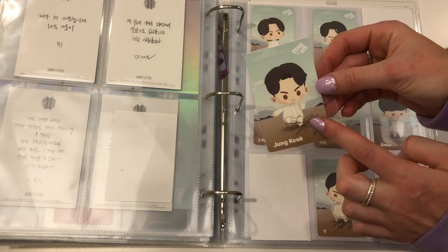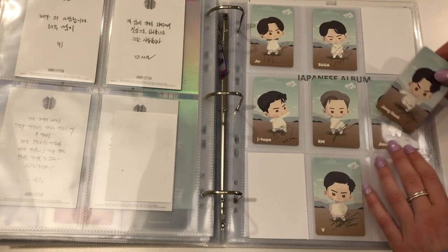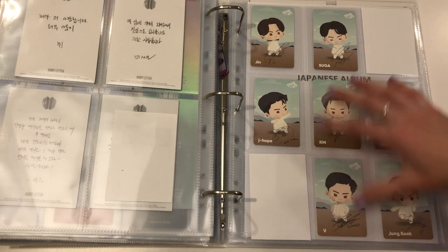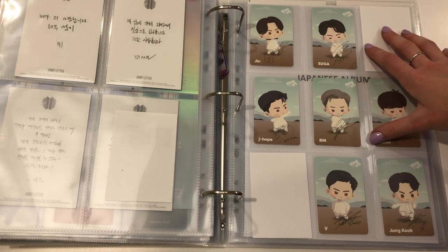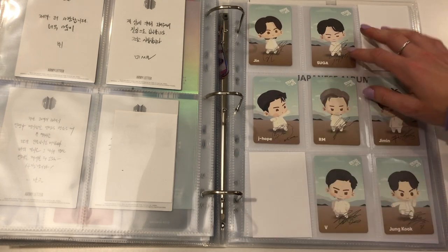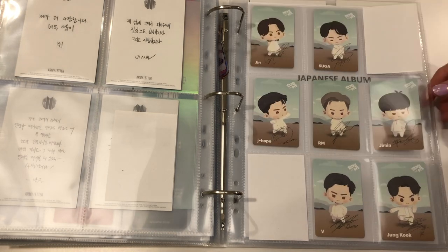I have already double collected JK for this, so that section is done. Again, I need to make fillers. I think there are some stores and shops on Instagram, people on Instagram that make fillers, so maybe I could research more into that and see whether or not people have made some stuff for these, but that is done.